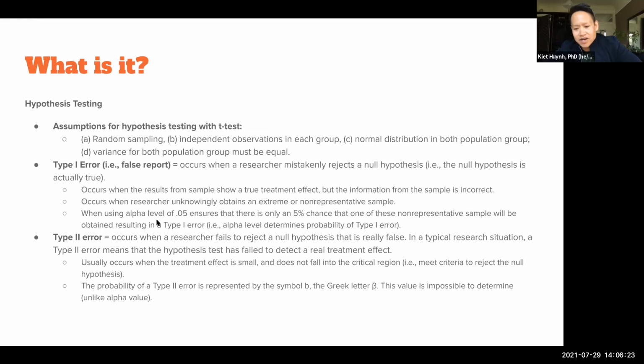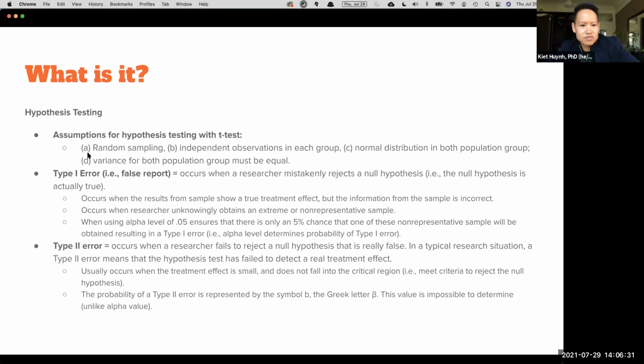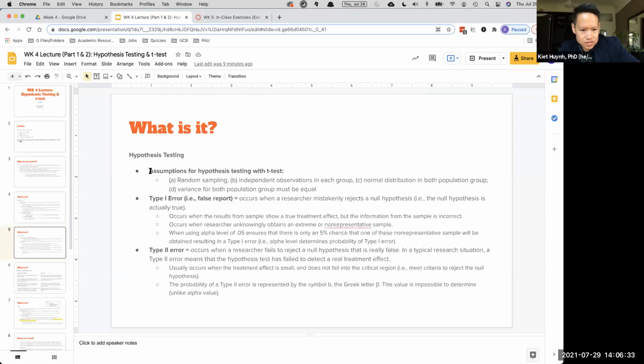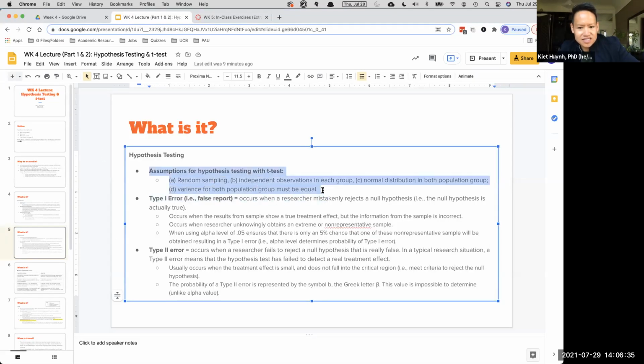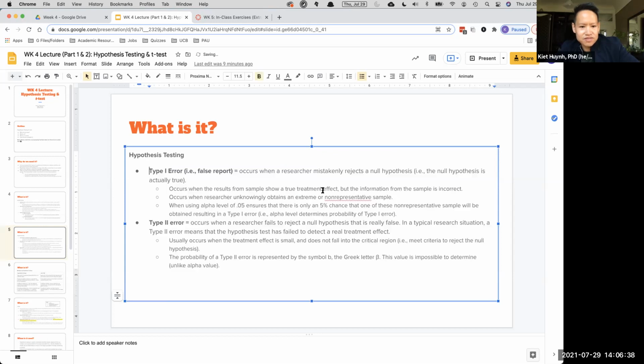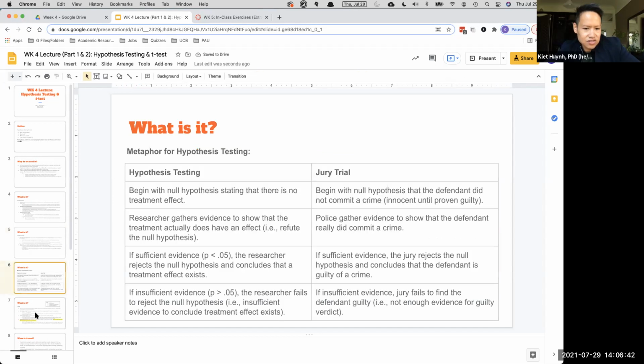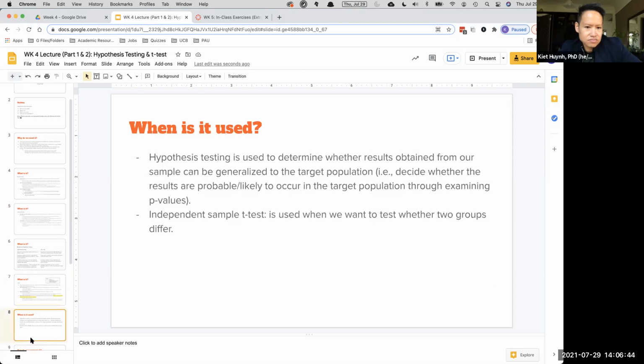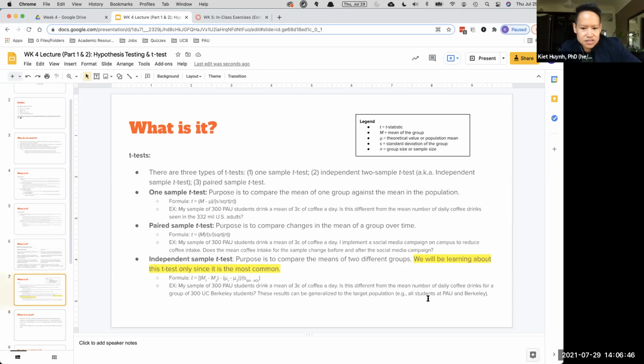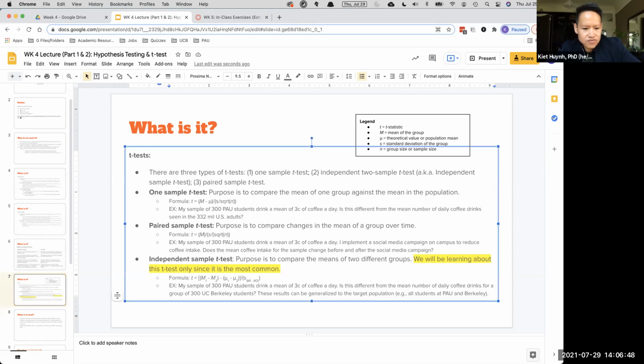So with any type of statistical tests, actually, I'm going to move this, because we're talking about hypothesis testing here. So I don't want to put this part about t-testing in this slide. So I'm going to move it. T-test. Move it here.